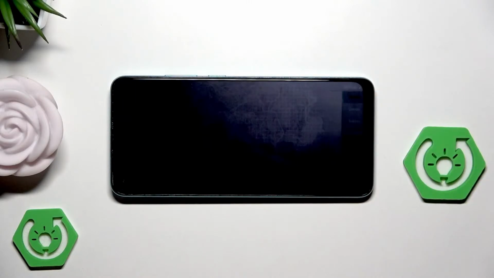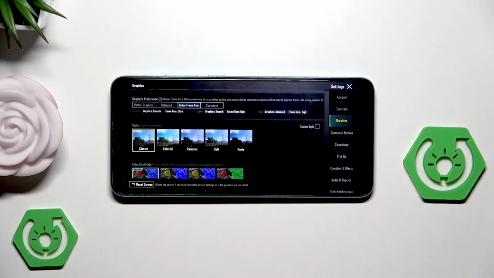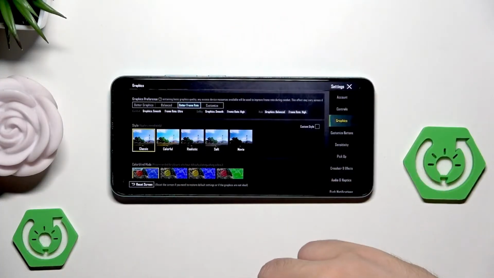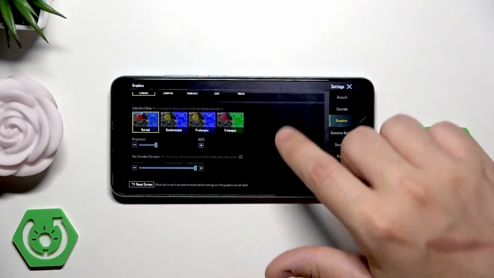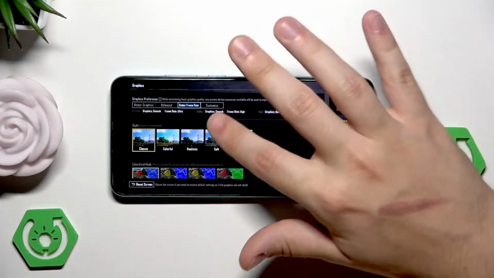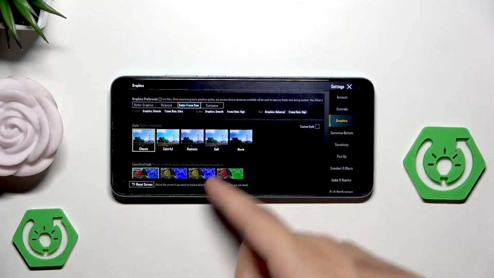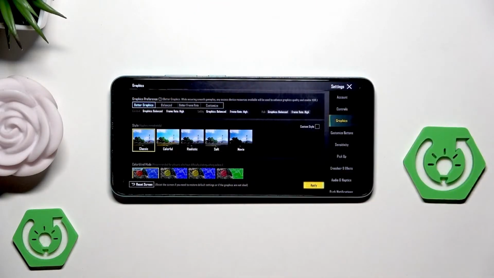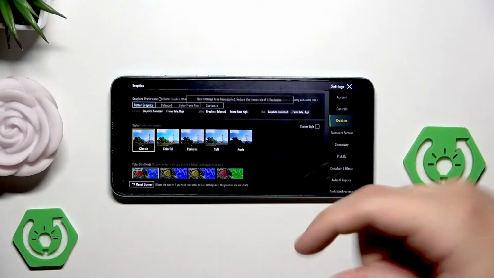So let's open them up, click on graphics, and in here, to get the best performance, make sure that you have selected better frame rate. Thanks to that, the graphics will be smooth, the frame rate will be set to maximum, and the graphics will simply be a little bit worse than on better graphics. In here you can select everything that you want. You can also click on customize and do this manually. So that's the better frame rate mode currently. Also you can enable better graphics for a better visual experience, and then hit apply to save your settings.